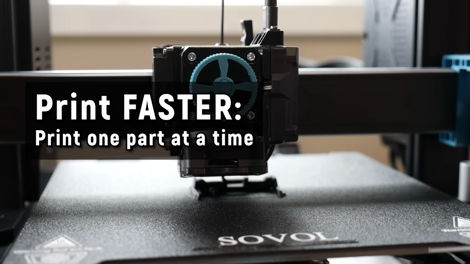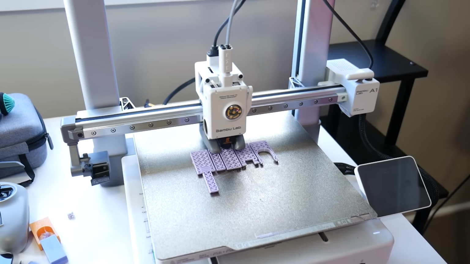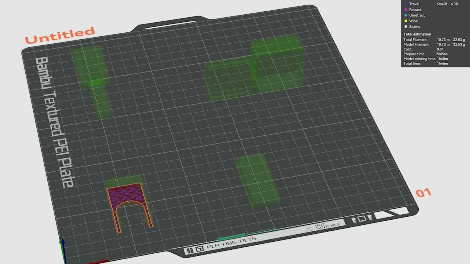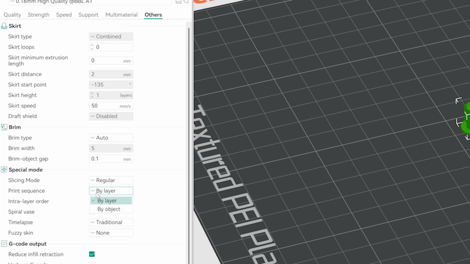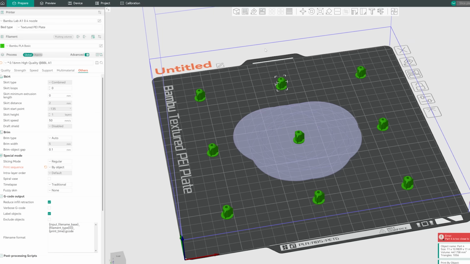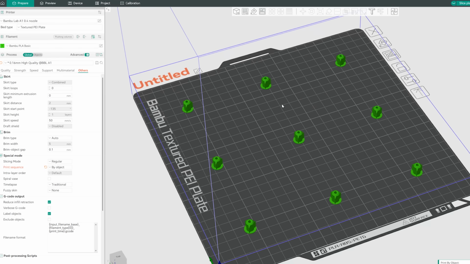The next setting you can change is your print sequence. If you're printing multiple items at once, then it might be advisable to print them one at a time instead of all at once, layer by layer. Printing one at a time isn't for everything. It only really applies to small parts that you can spread across the whole print bed with enough clearance around them that the nozzle won't collide with previously printed parts as it moves on to the next one. However, if you're able to print these parts one at a time, there are several key benefits.